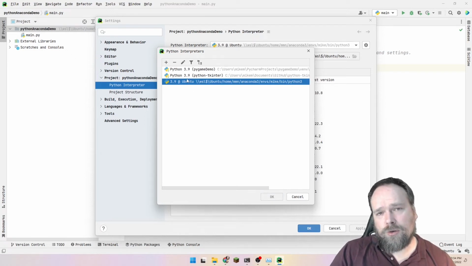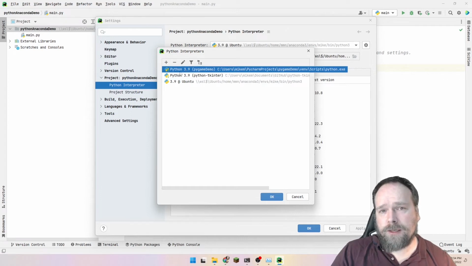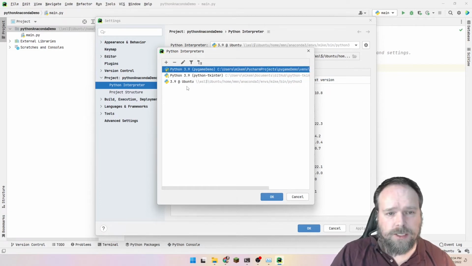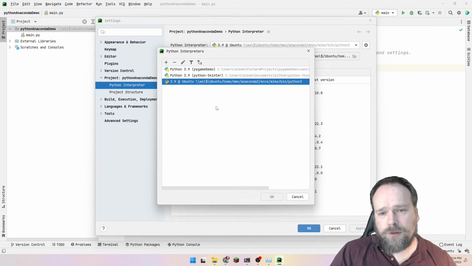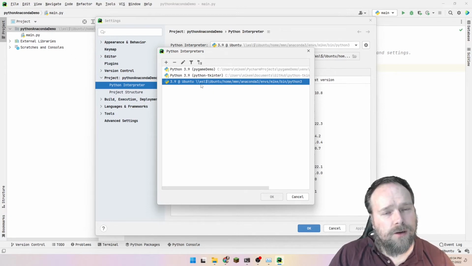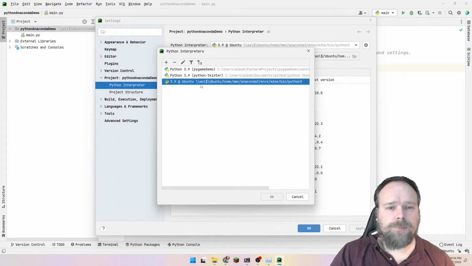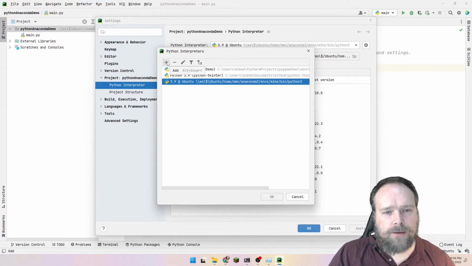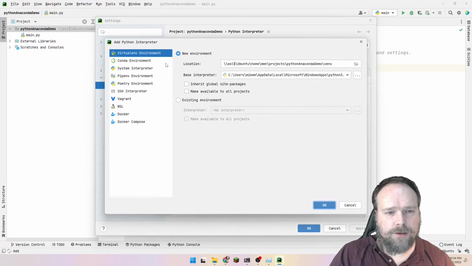You need to place your code on the same instance, on the same operating system as you have your Anaconda. So if you want to place your code on the Windows computer, then you should also install Anaconda for Windows, which is of course also possible. If you want to use all of those cool Linux utilities that you get access to when you're using WSL, then you need to place your code, and you also need to install Anaconda, on the WSL instance. Yes, that's just it.